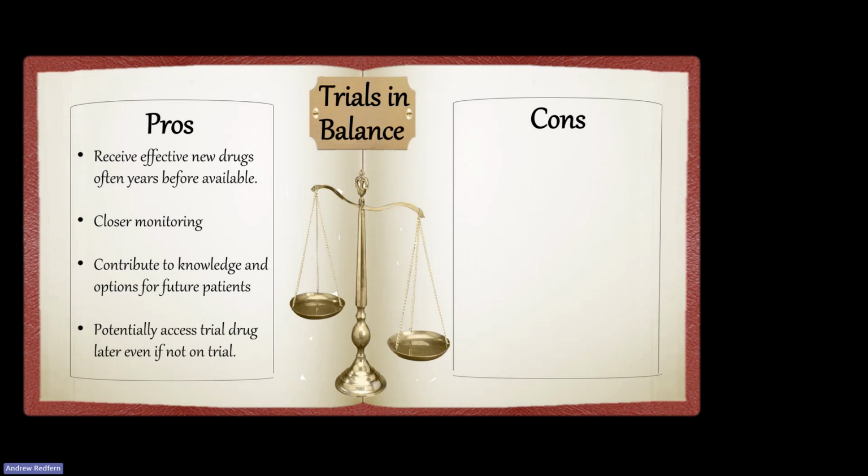And you also may, if you went on a trial and got a control drug and didn't get the new drug, if the new drug's shown to work, you're often given access to that drug and offered it on the trial, when somebody who wasn't on the trial would not get that drug.